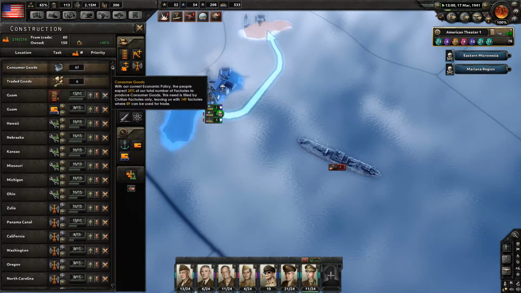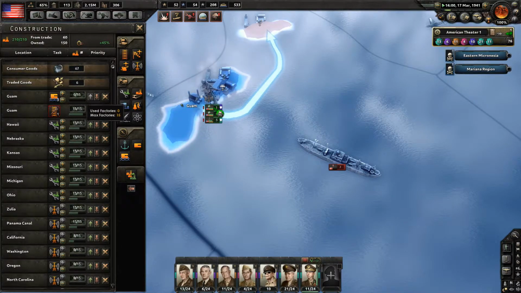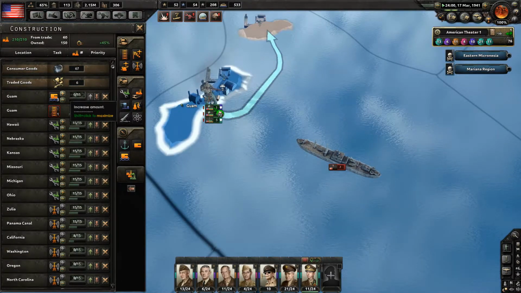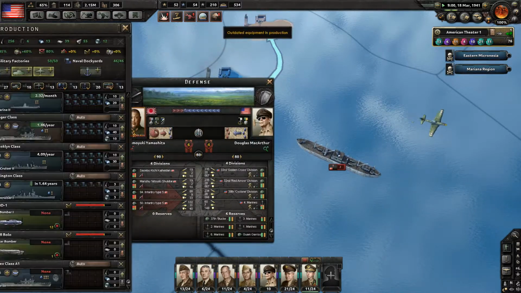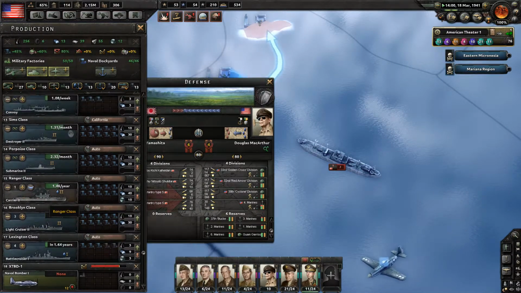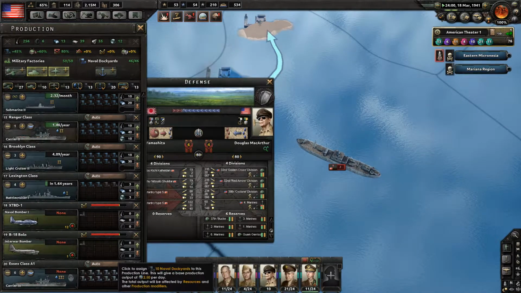Prioritizing Guam. Infrastructure repairs there as well. I think that's quite important. How long will this take? I mean, no factories assigned. Okay, that looks quite positive, at least in terms of the numbers here. Yes, I know the Ranger class is outdated, but we've got quite a bit of effort already invested in there, and I need to just finish that off.